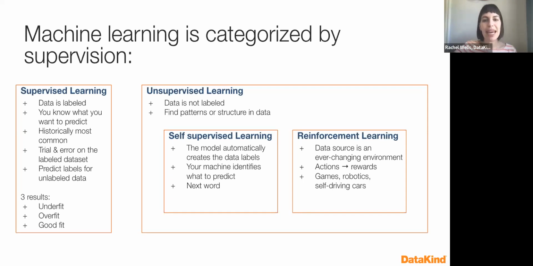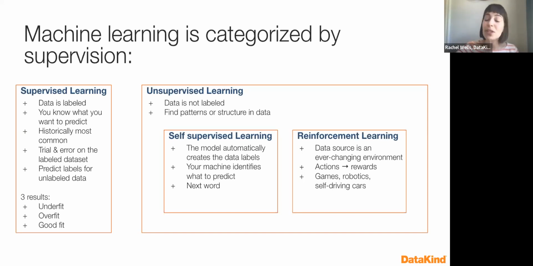Another example is next word prediction. So if you are typing on your phone, sometimes your phone might suggest what word you might want to say next. Like, I think that's great, for example. And so that would be able to predict from sequences of text what word might follow based on your patterns in the past. So impressive applications of self-supervised learning are some of these generative AI things we've been seeing recently, like GPT-2 and 3 and DALL-E for images.